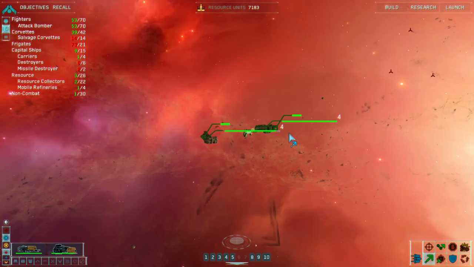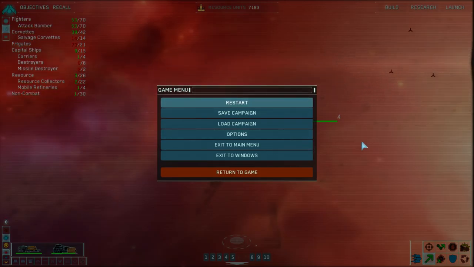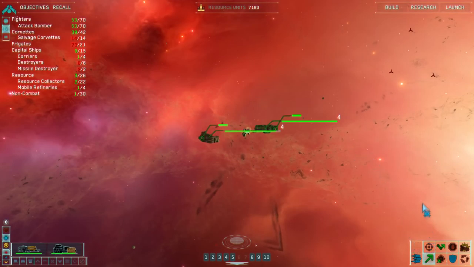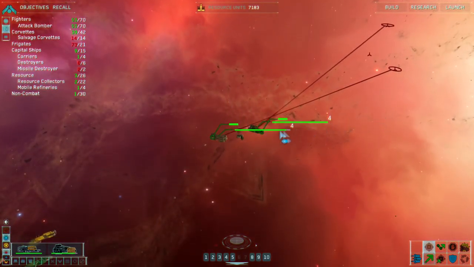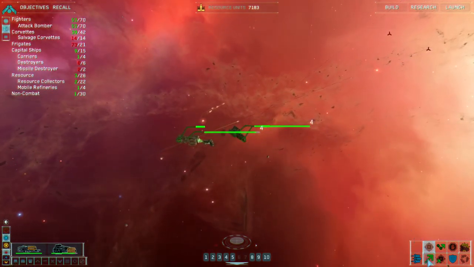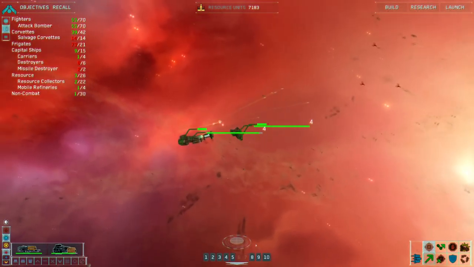You know, I may have looked this up. I think I'm doing something wrong. Alright, so apparently Control Shift A is a lock target. Okay. Control Shift A, that's a force target. That's what I'm supposed to do.